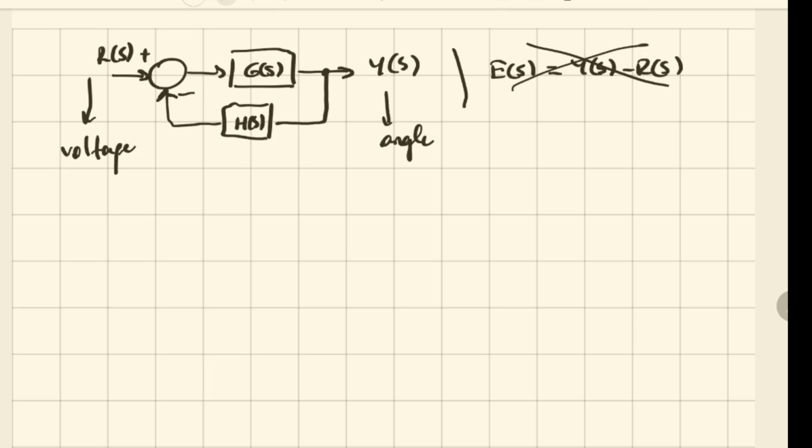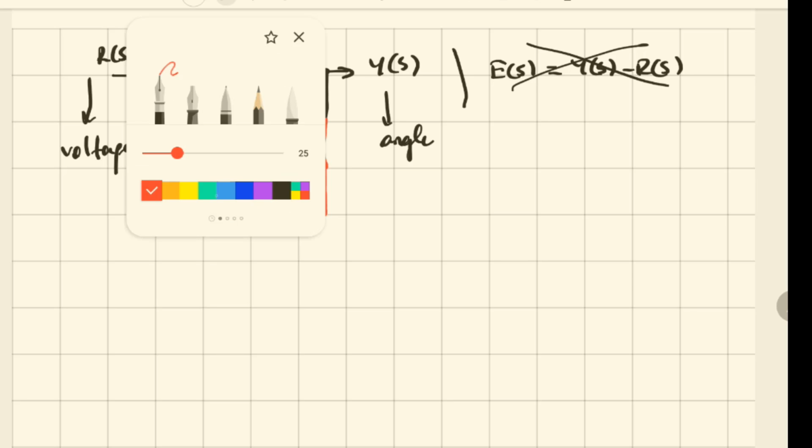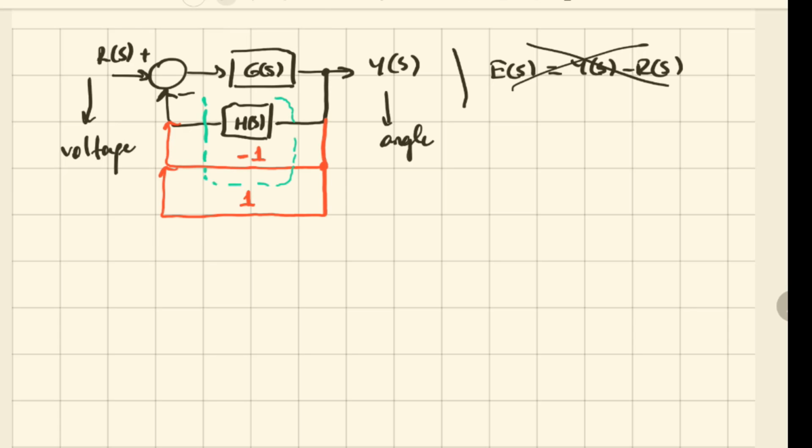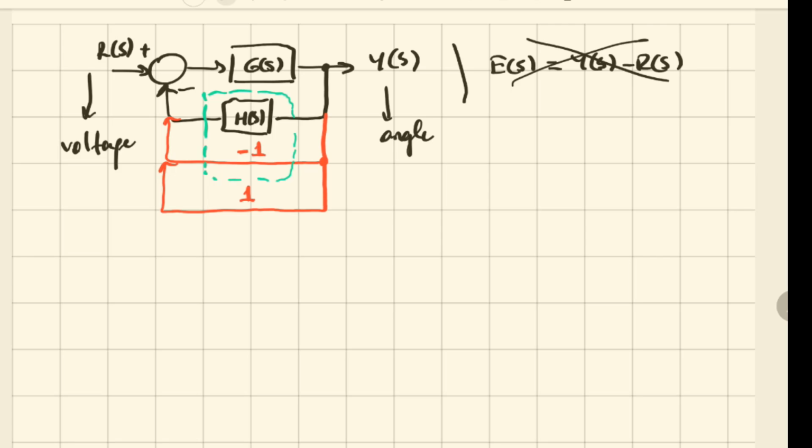Maybe we can get the unity feedback block diagram from this system. How? Assume that we add a feedback here and the gain will be -1. If we have this kind of assumption, we have to add another feedback also, which should be 1, because that feedback will be dismissed and the dynamics of the system will not change. After this operation, this part can be collected. How?